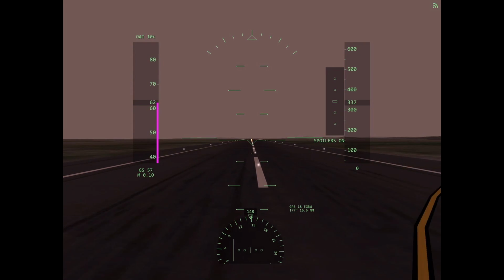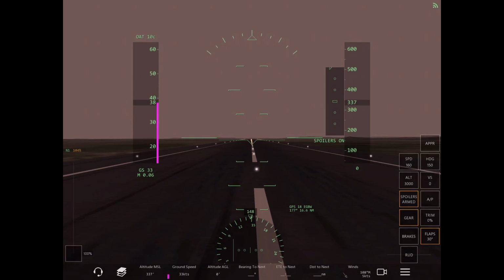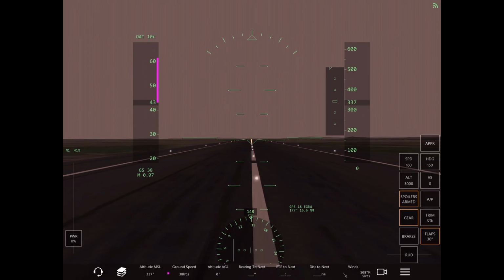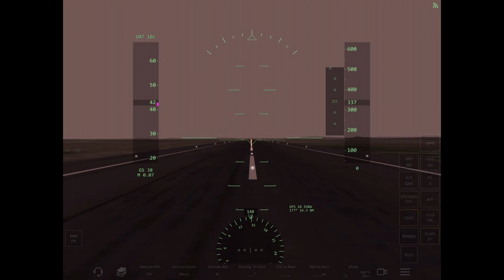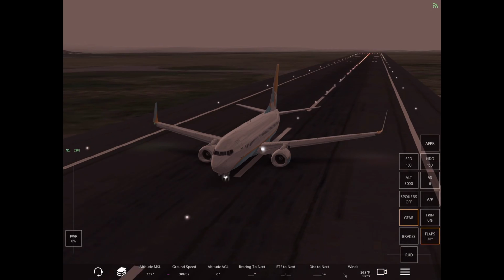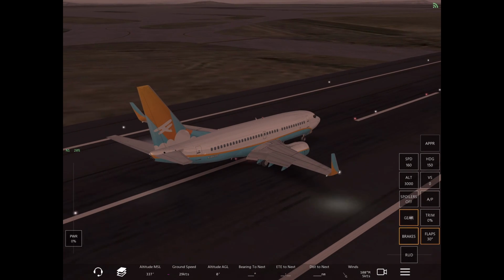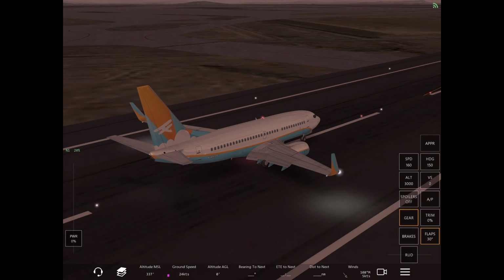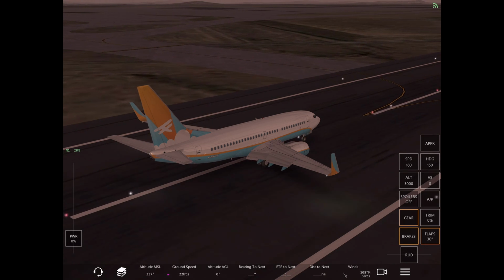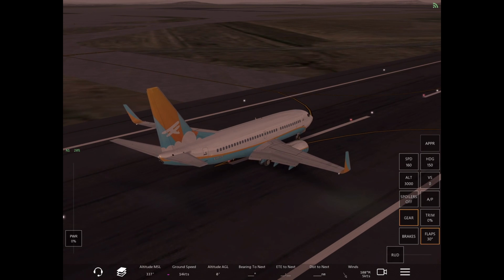Well guys, I hope that this tutorial has helped you to have a better understanding of the ILS, or the Instrument Landing System, and how to utilize the localizer as well as the glide slope, what they mean. With any questions that you may have, feel free to comment here, or you can also reach out to me on the forum, and I'll be more than happy to answer any questions or respond to any comments that you may have.